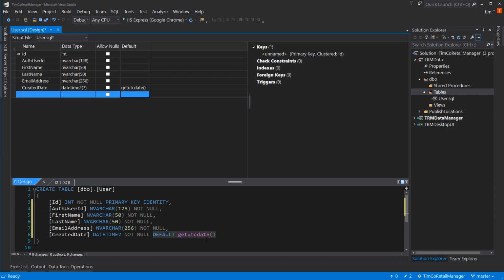It is the Greenwich Mean Time, however you say it, but currently I'm in -4, I believe, with Eastern time. So that's not my local time. It's basically +4 hours of my local time. So the reason I want to do getutcdate is you can always convert UTC into local time.